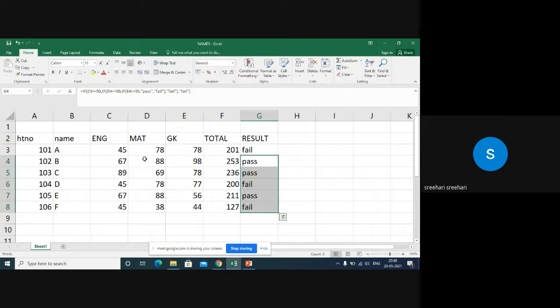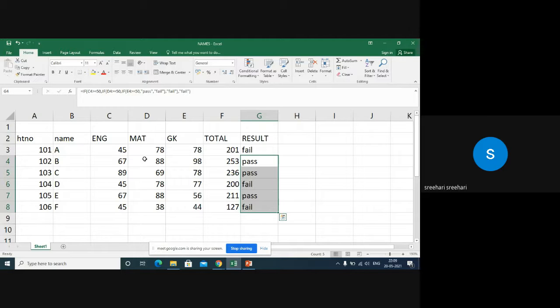Please note that you have used a function called the if function, and you have used if in if, which is known as a nested if. So this way you can use it. You can use a maximum of 255 nested ifs at once. Okay. So hardly we have used three nested functions here.